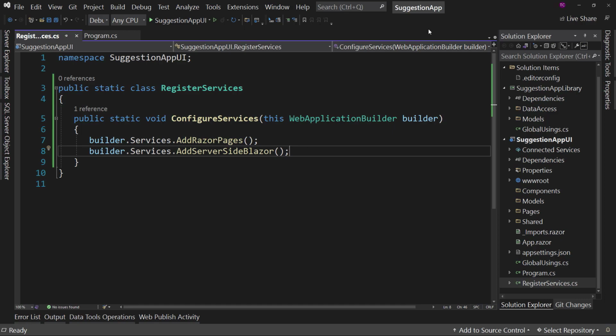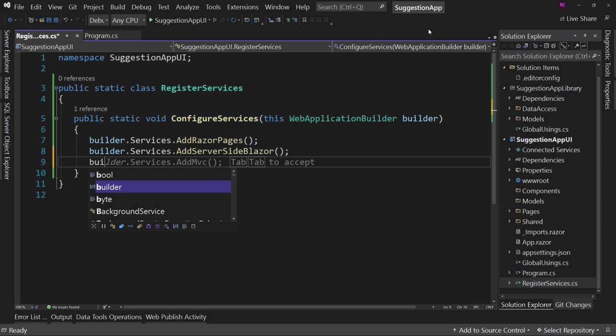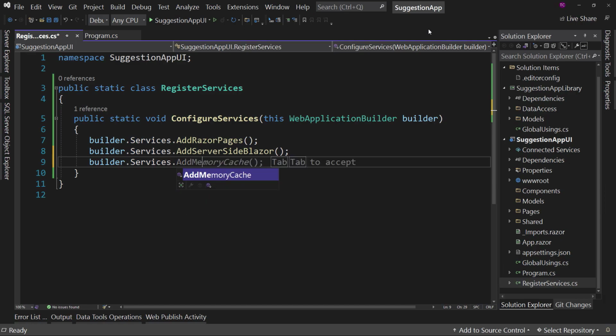Now let's add caching to our Blazor server project. We know we need to have in-memory caching at least. That's what we're going to start with, and we probably won't change from that. We'll probably just use in-memory caching for all of our caching needs. Now, to add caching to an application, it's really not hard. All we need to do is, in our configure services, we can say builder.services.add memory cache. That's it. We have now configured caching for our Blazor server project.